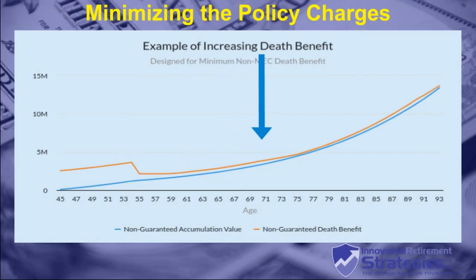And then paid up additions, if you look at this graph and you see that very thin sliver of risk between the death benefit and the cash value of the policy, that's a great way to think of a paid up addition. It's mostly cash, but there's a death benefit component to it. So that cash accumulates, in the case of a whole life, it earns dividends over time. So most of your paid up additions look exactly like that point on this chart beyond 10 years. So when you sum everything up, you've got all the charges of the base policy, you've got the charges of the term policy, which is mostly being paid out in terms of death benefit, and then you've got the paid up additions.